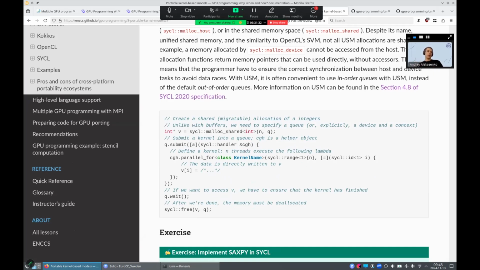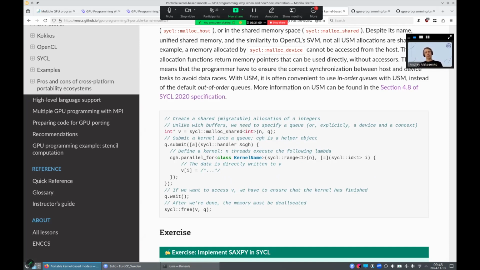With malloc_shared, you allocate migratable memory that you can use on the device and on the host later, except now it is just a pointer. You don't need to bother with defining an accessor, but it also means that you don't get any of these benefits.